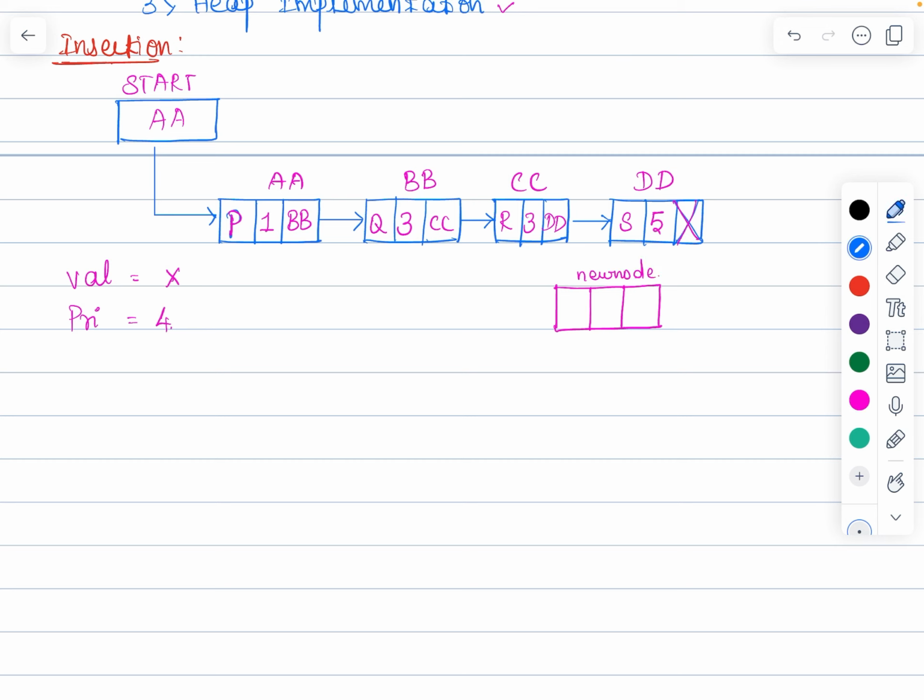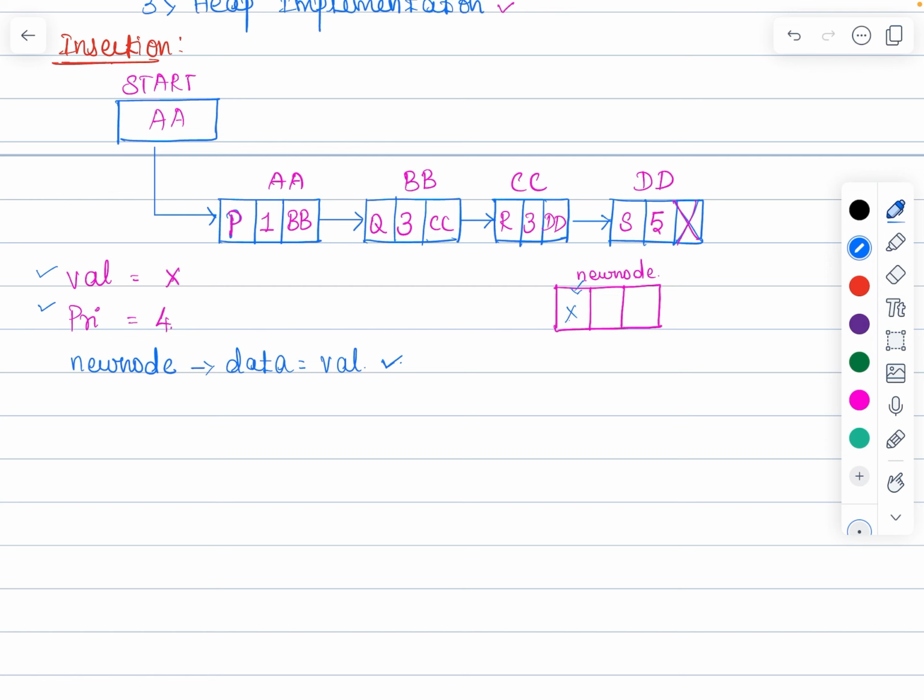Let us start writing the pseudocode. Since we know the value we want to insert and also its priority, this can be directly written. The new node's address itself is newnode, so I can write it like this. In the place of the new node's data field, I write the value which I want to insert. After executing this statement, the actual data will be written in the new node's data field.